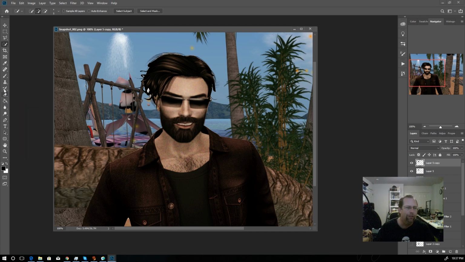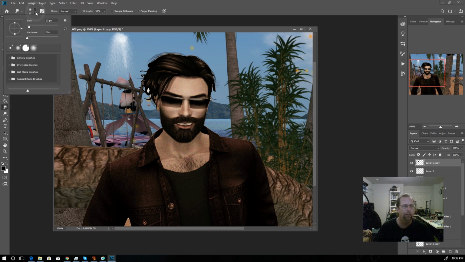So let's see about making this look a little bit better. Brush, smudge tool, and we're going to want to change this to, what in the world? They changed my brushes on me.